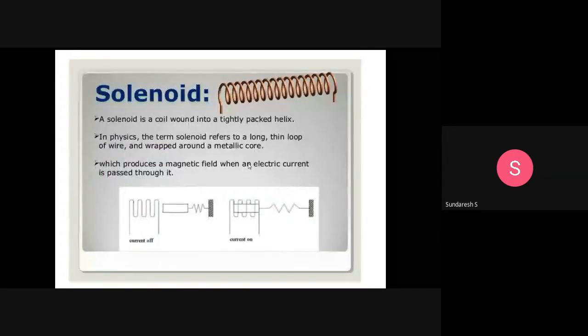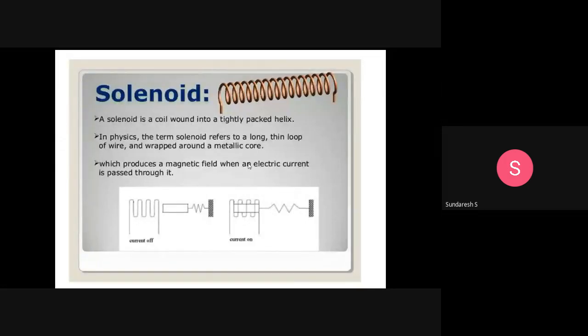Yeah, this is just a tutorial representation. It is a solenoid, a coil wound into a tightly packed helix. In physics, the term solenoid refers to a long, thin loop of wire wrapped around a metallic core. Okay, so just look at these coils.